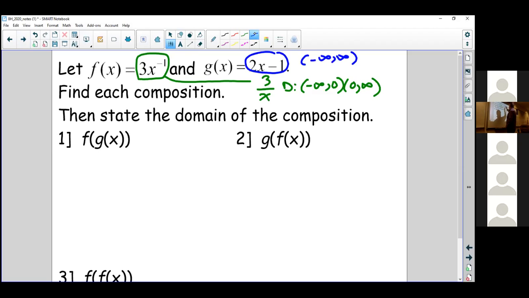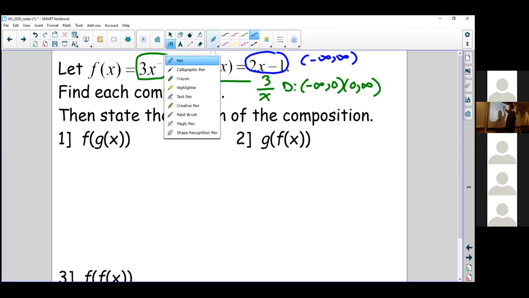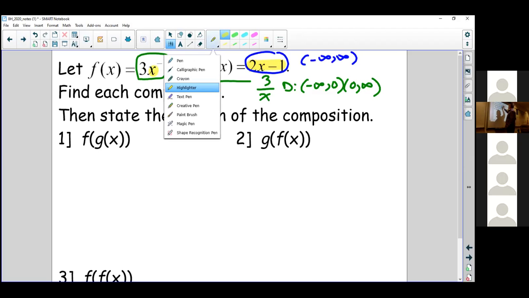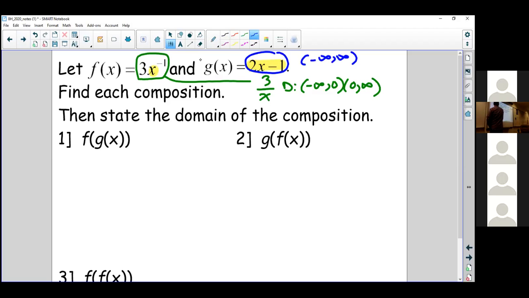So now, when I do g at x, I'm going to take this and plug it in for x in the first one. So this is going to be 3 parentheses, -1, 2x minus 1. Then I have to realize I have 3 over 2x minus 1. The reason that's on the bottom now is because the exponent being -1 means it wants to move down. So this means that x can't equal 1/2.